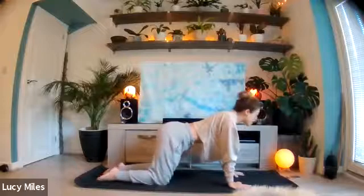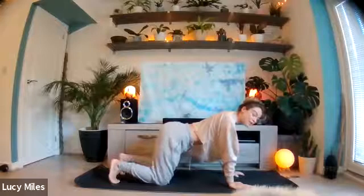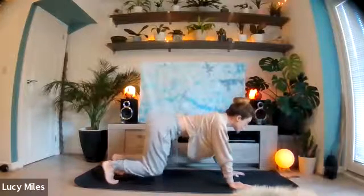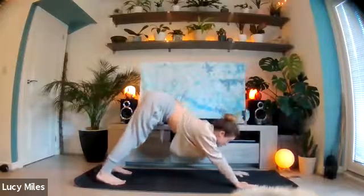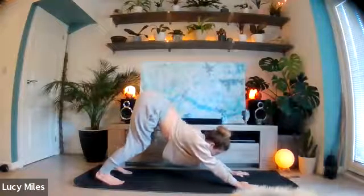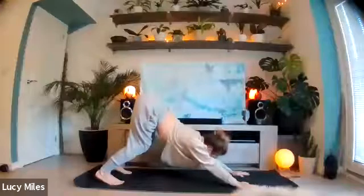And when you've gone as far as you can, bring those hands down. And let's walk forward again into a tabletop, continuing with that flow of breath. Now, as we inhale, tuck the toes, open out through the bottom of the feet. Exhale, option for down dog. You can always stay in tabletop if you prefer.